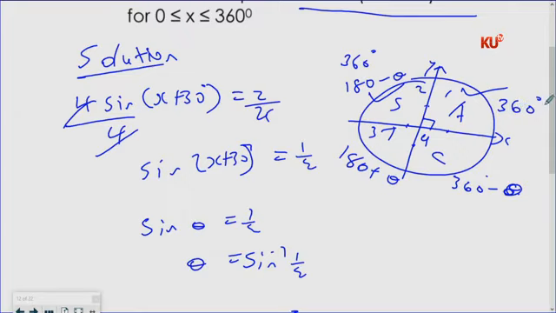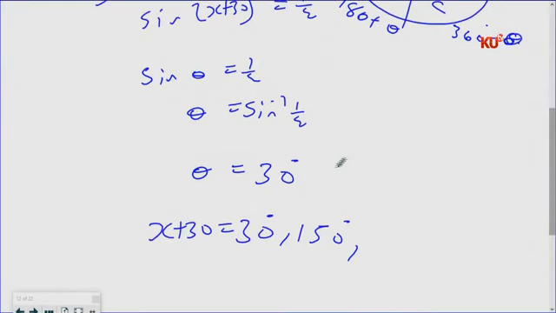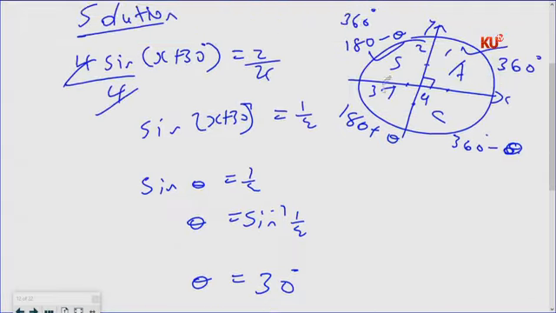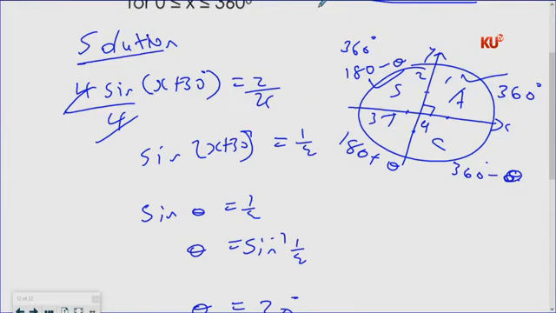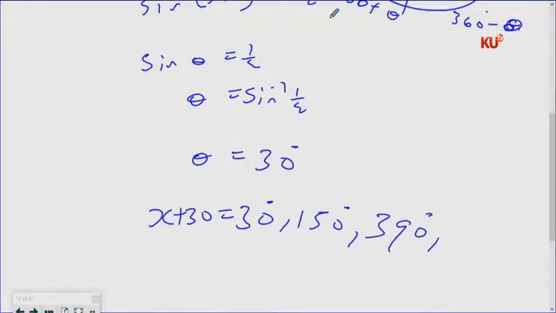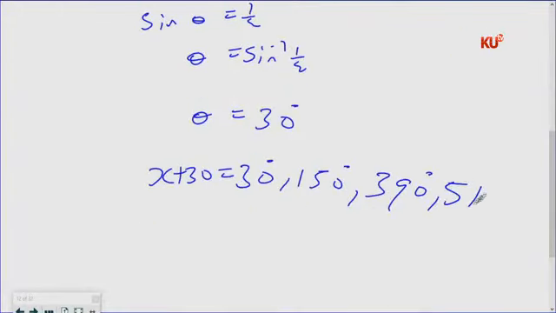360 degrees plus our theta, 360 plus 30, you get 390 degrees. Then in the second quadrant, you'll have 360 degrees plus 180 degrees minus theta. Our theta is 30, don't forget that. You'll get 510 degrees. So there's no need of going to the third lap, because if you just look at these values, the range of x.